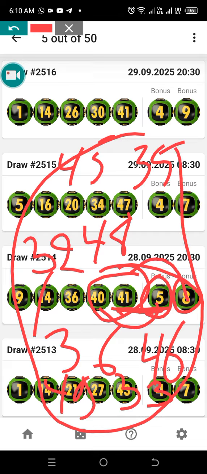Meaning that if these numbers don't drop somewhere, you just keep them. But when you see that the numbers are in numerical order, like 45 and 35, what you do is go to the front ones. Since it is 35 and 45, you play the front ones. You don't play these when you get an answer which is in numerical order.